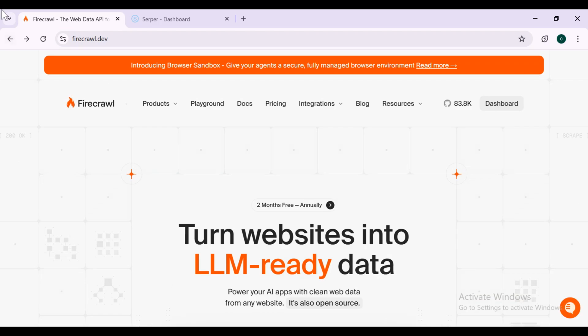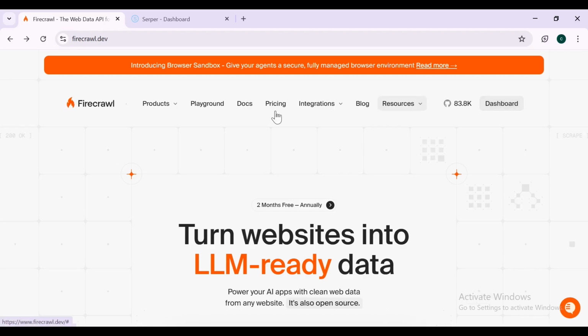So let me take you through Firecrawl. Firecrawl is what we use for scraping the web pages we retrieve. For this account, I've logged in already, so you can't see sign in, sign up. If you see sign in, sign up over here, then you can create an account, and it's easy. You can use your Google, Gmail, or Outlook email to create an account on Firecrawl.